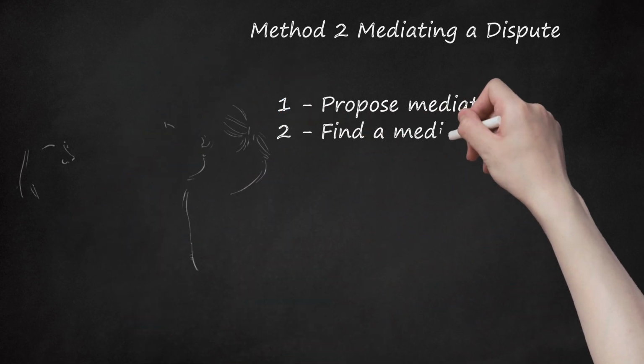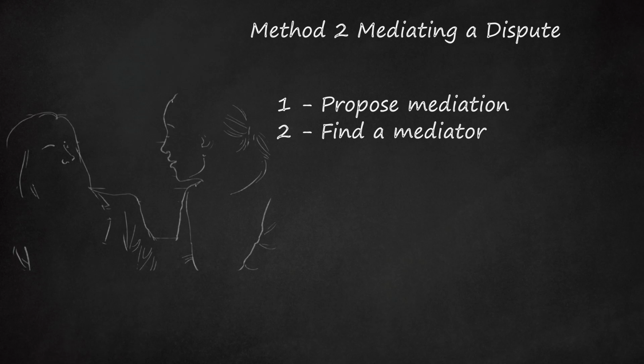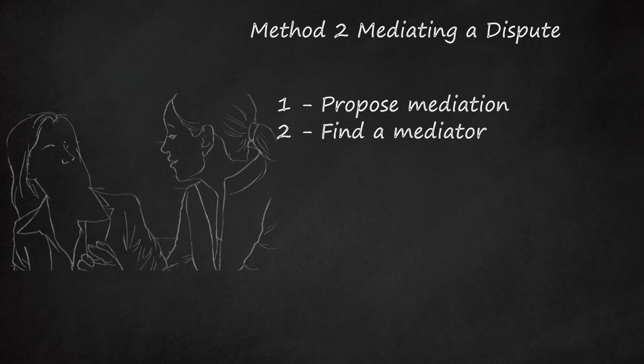2. Find a mediator. You can ask another tenant if they can recommend a mediator. If not, then look for a mediator in the following places. Telephone book. Look in the yellow pages under mediation or dispute resolution. Local community centers. Some communities have dispute resolution centers. Your city government's office. They might have a landlord-tenant mediation program, which is often free to use. Alternately, the office could point you in the right direction to find a mediator.